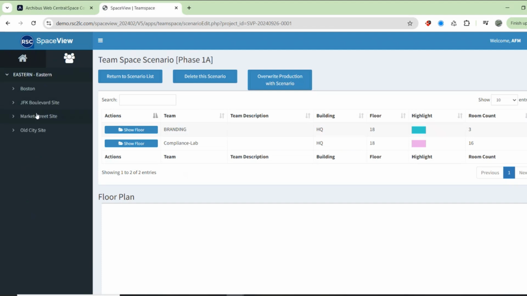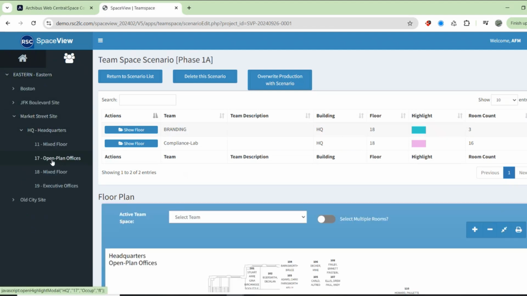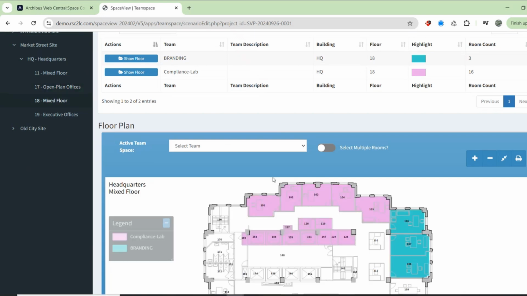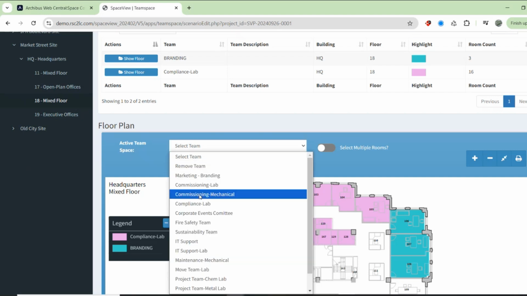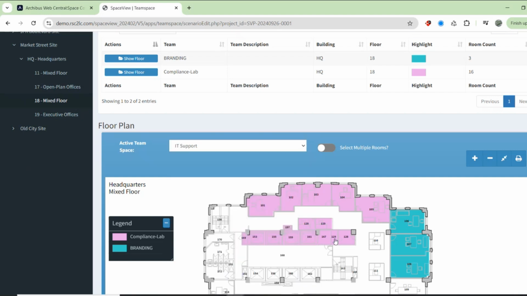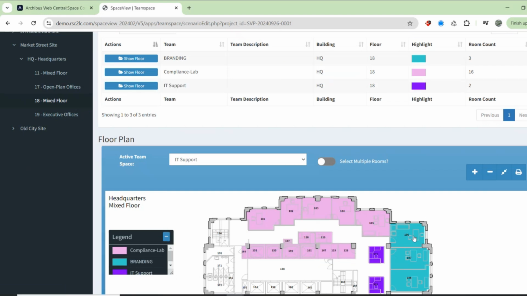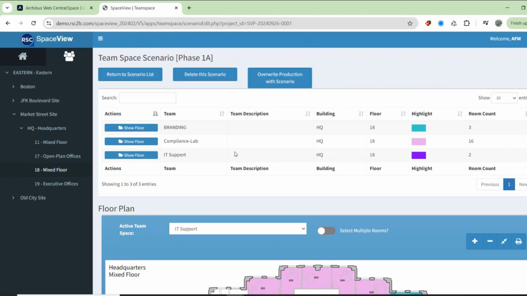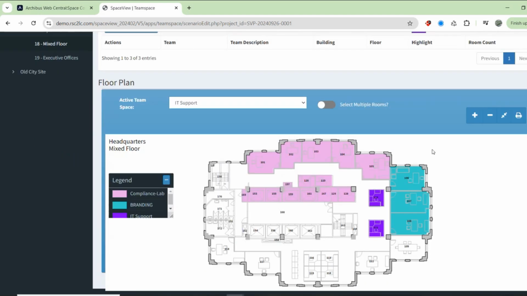So I'm going to clone it from the current live definition and let's look back on the 18th floor. And then I'm going to say that I want IT support in this scenario to also be in these spaces. So that is my scenario.